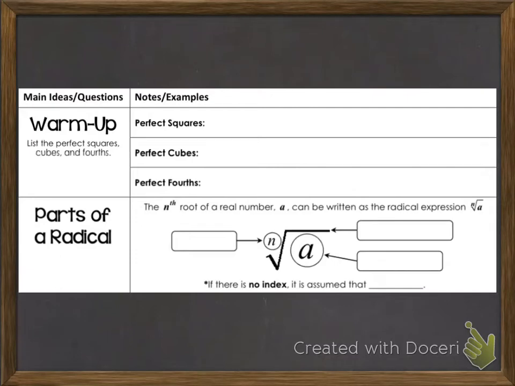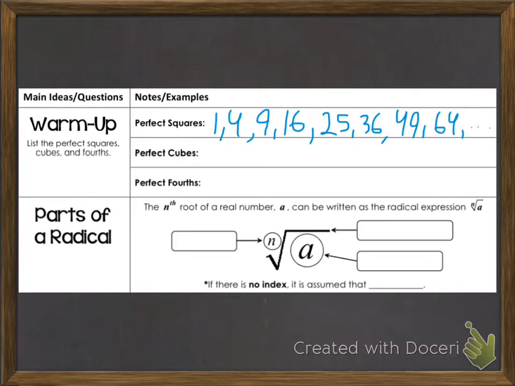So the first few perfect squares, that would be 1, since 1 times 1 is 1, 4, since 2 times 2 is 4, we're also going to have 9, 16, 25, 36, 49, let's see, what's the other one, 64, and so forth and so forth. You should know those. When in doubt, just take a number and multiply it by itself.